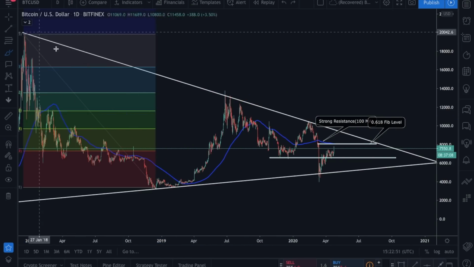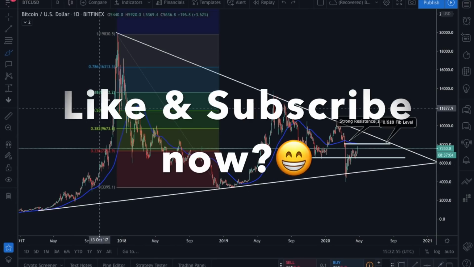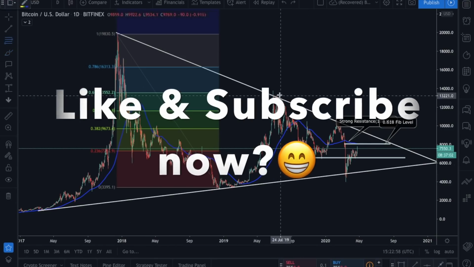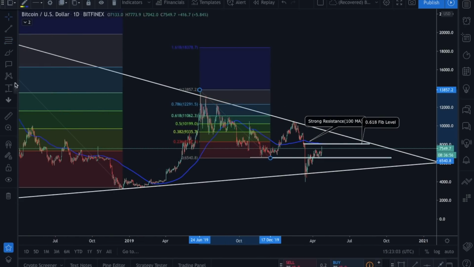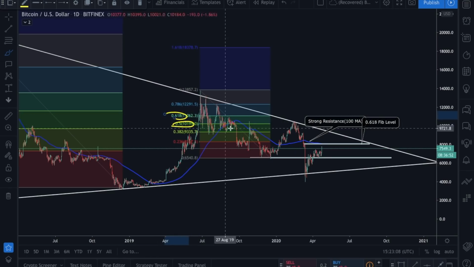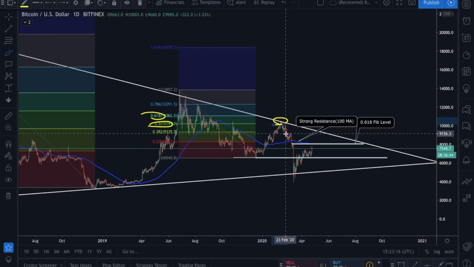So looking at this one, this massive price drop, where did the price come? It came between the 0.5 and 0.618 area. So same scenario here. If you draw a Fibonacci retracement from swing high to swing low, we will see again the same scenario unfolding, right? This 0.5 area, 0.6 area. So if you go to the price, you can see here, the price came between the 0.618 and the 0.5 Fibonacci retracement level. So this also indicates, even in a bigger picture, this was also a dead cat bounce where the price went back in a downward direction.